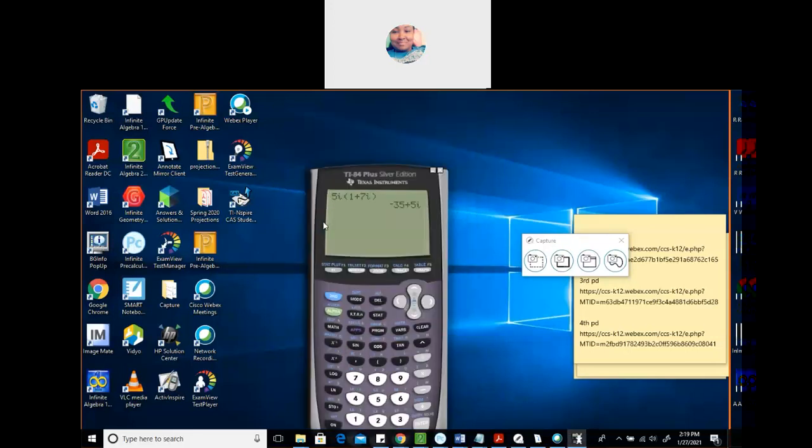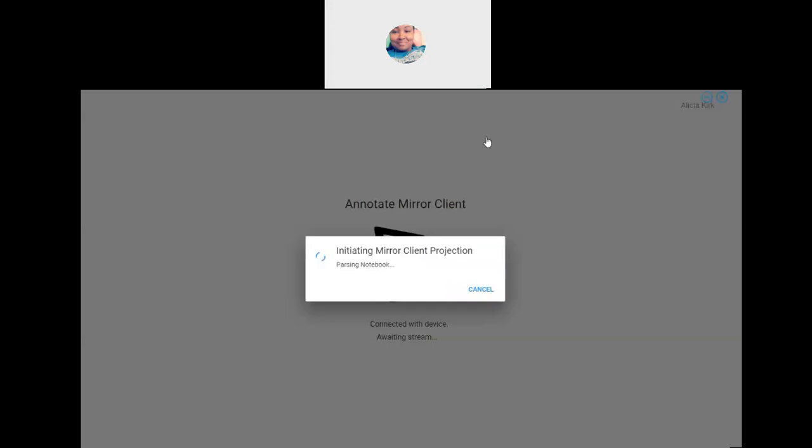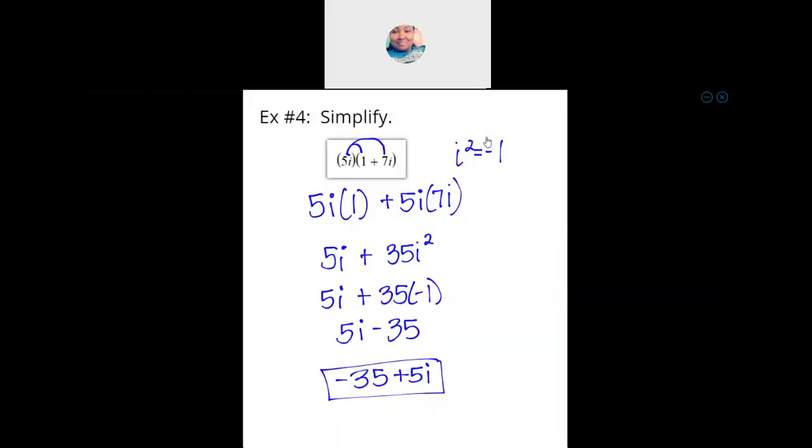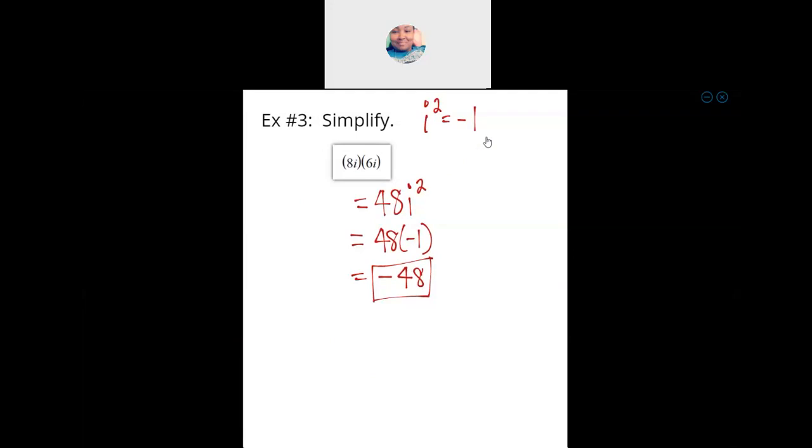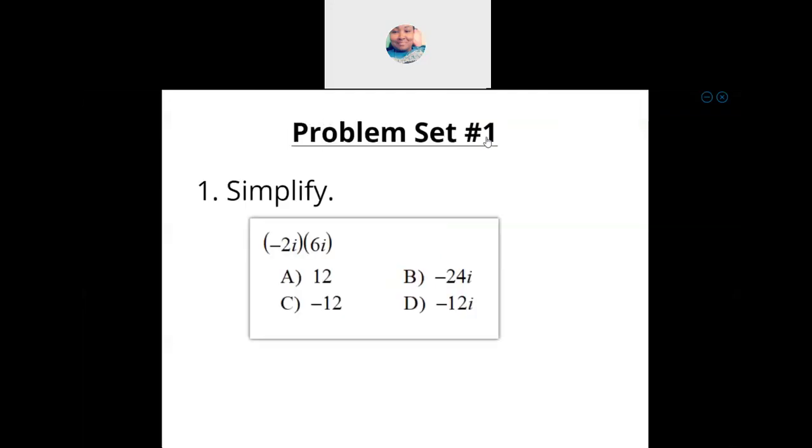All right, let's go ahead and move on to our next problem. Well, actually, I'm going to give you guys one to try. The one you're going to try is a whole lot like example 1. Remember our example 1, we just multiplied, and of course I got i squared, so you have to convert it over. So this is your problem you're going to try: negative 2i times 6i. I'm going to go ahead and open the poll for you guys to put in your answers.